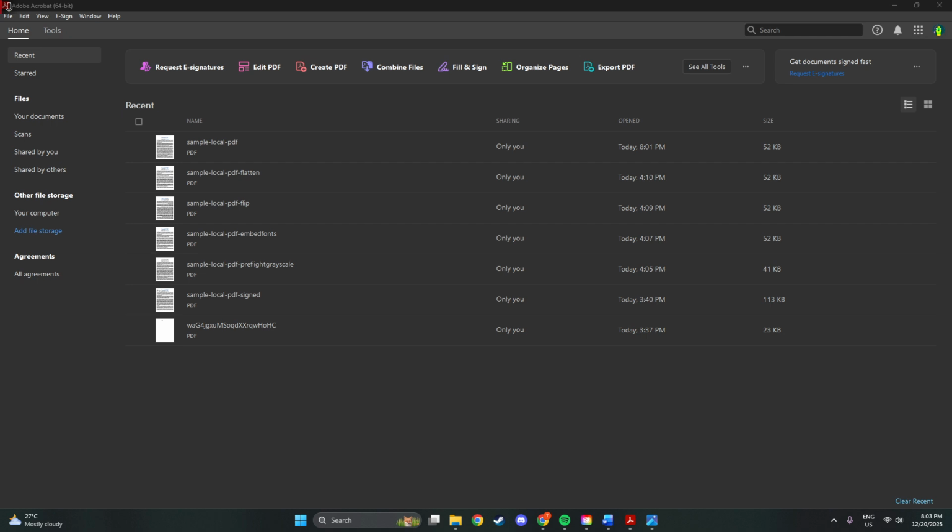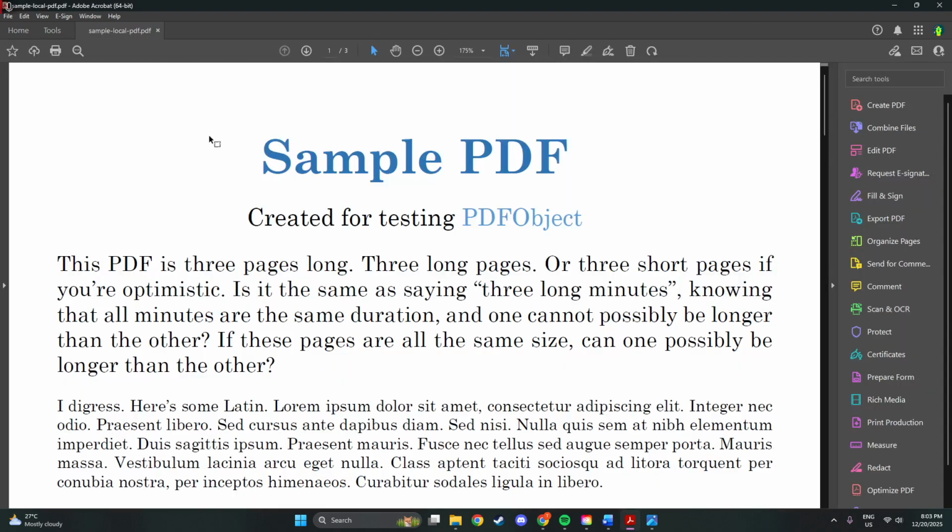Start by opening the PDF you want to enhance in Adobe Acrobat Pro DC. Make sure you're using the Pro DC version rather than the Reader, because the attachment feature lives in the Pro toolset. Once your document is open, take a moment to confirm you're on the correct file and page where you plan to show the attachment icon. That will help keep your layout tidy.